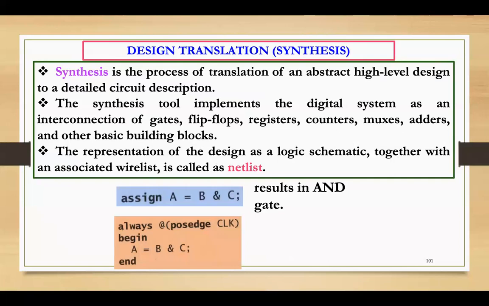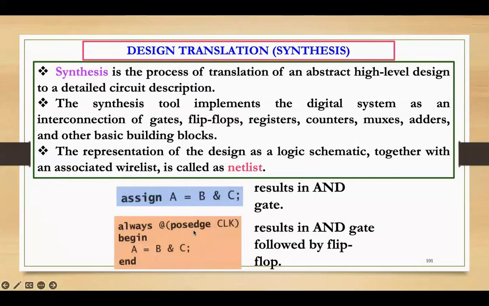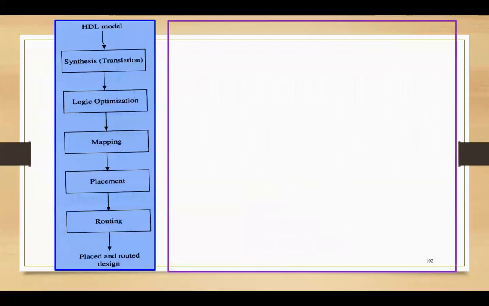Okay, so we know how this works, right? The ampersand represents the AND function, and the posedge represents every rising edge of the clock. One important flow that you'll have to know: HDL model, synthesis, optimization, mapping, placement, and routing.